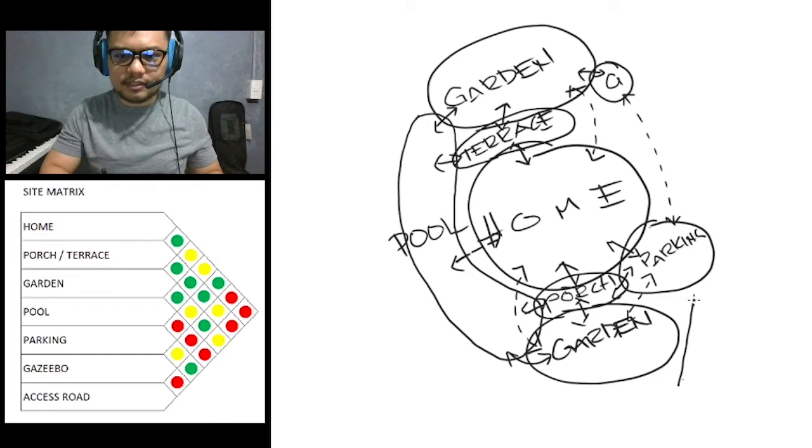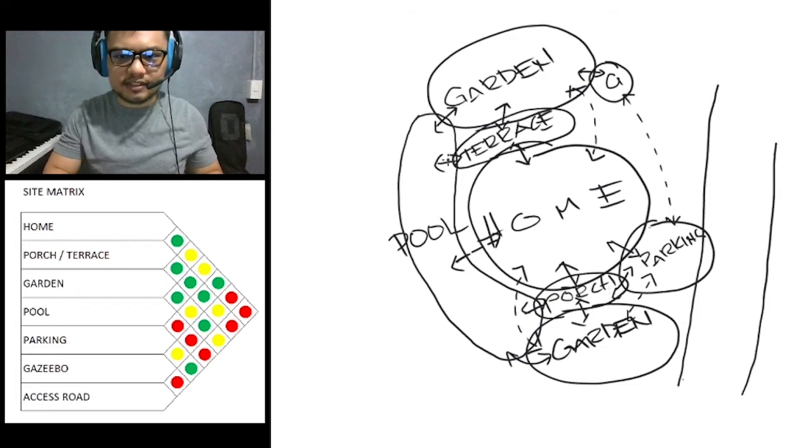So this kind of also helps us figure out the orientation of our building because we haven't figured it completely out yet. Like I know that the porch is in the front and the terrace is in the back, but that doesn't mean anything yet. So we're kind of still working. We're still working on how this is going to come out.